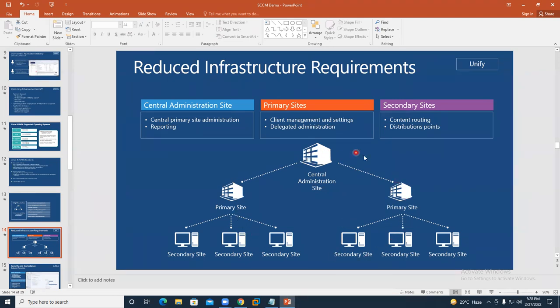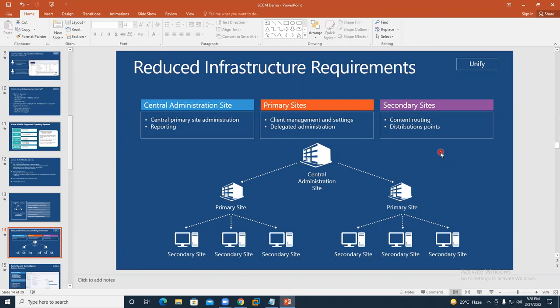This is the hierarchy model. When to consider a primary site and when to configure a secondary site depends upon the user head count and network bandwidth.